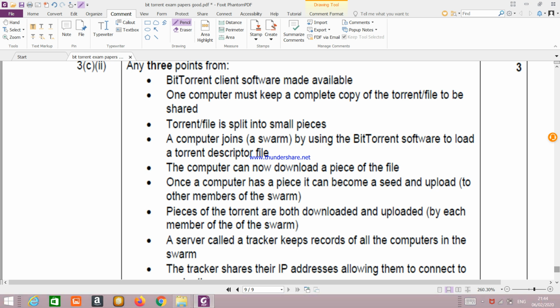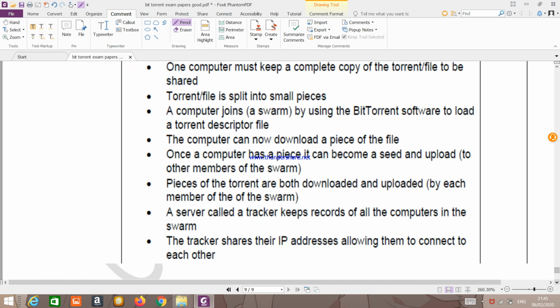The central computer, called a tracker, keeps a record of all the computers in the swarm. The tracker shares the IP addresses, allowing them to connect to each other.